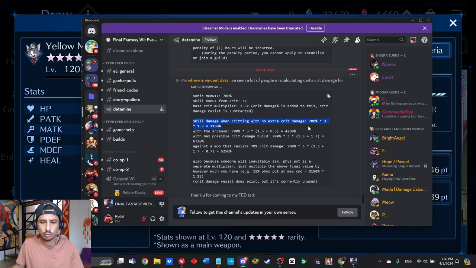Skill damage when critting with extra crit damage: 700% x3 x 1.5, 3,150%. With the Arcanum, it has the potential of being 4,200% if he got an Arcanum costume for physical non-elemental damage. With a max possible crit damage build, it would have a potential damage of 6,720%, guys. That is absolutely mind-boggling.